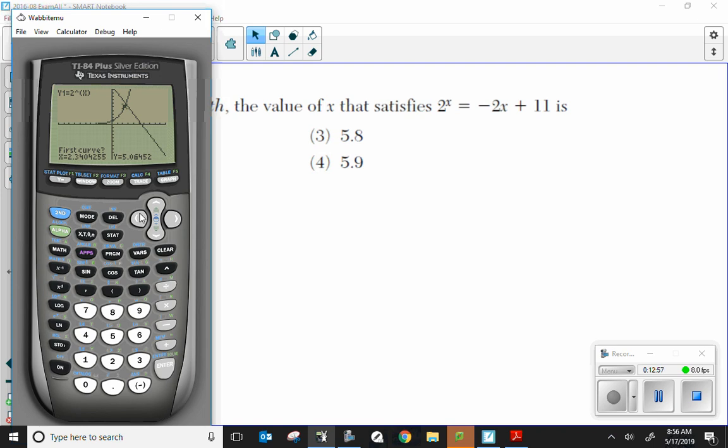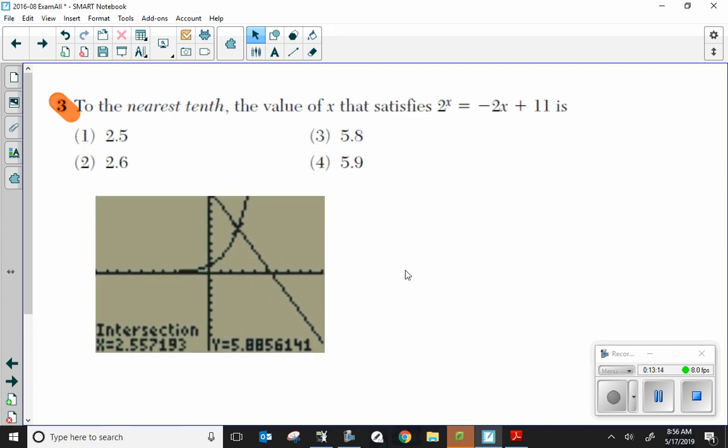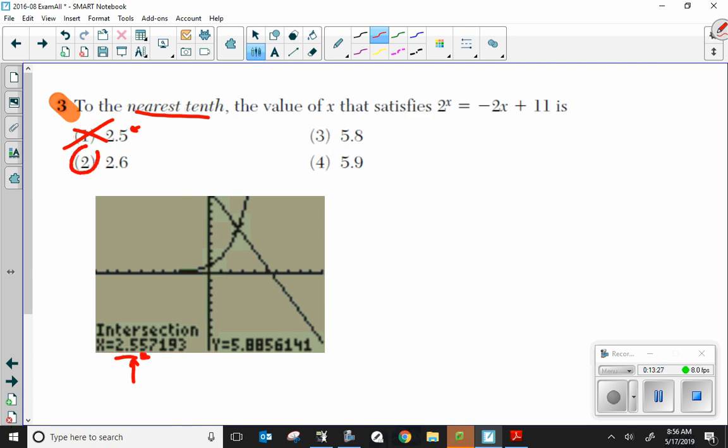So if they happen to intersect at 2 points, how do you know which one you're going to get? You just move this little bug dude closest to whatever one you want. And you hit enter 3 times. 1, 2, 3. And look what they do here. They're so tricky. First of all, you might say to yourself, well, I see 2.5, so the answer is 2.5. No, it is not. To the nearest tenth, I got to round. This 5 should round up to a 6 because the number after it is 5 or bigger: 2.6.